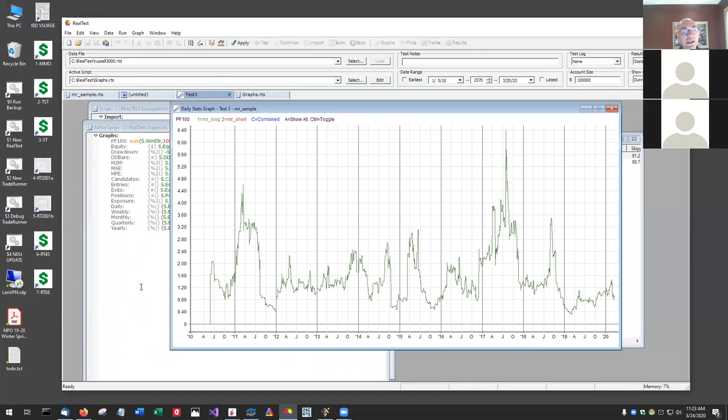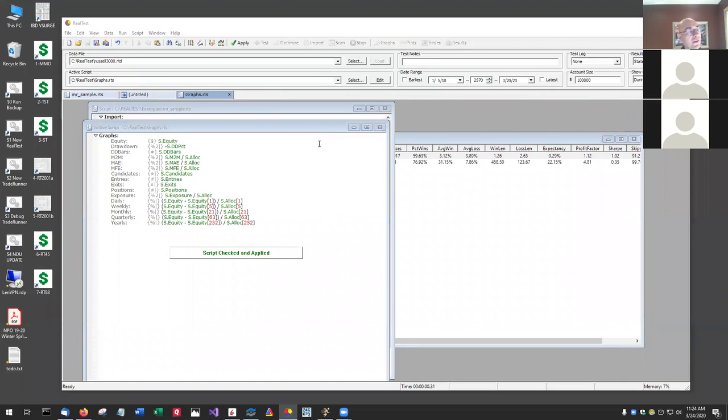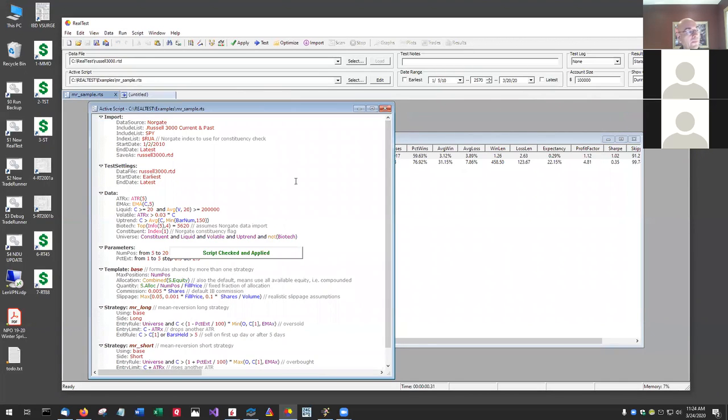I've got a curious question. It's actually a detailed question, I'm just curious how you do it. I notice you've got a long and a short strategy here, and then you're combining them. How are you deciding when to rebalance between the strategies? How is that controlled? Yeah, I will show you how that's controlled. That's a good question.